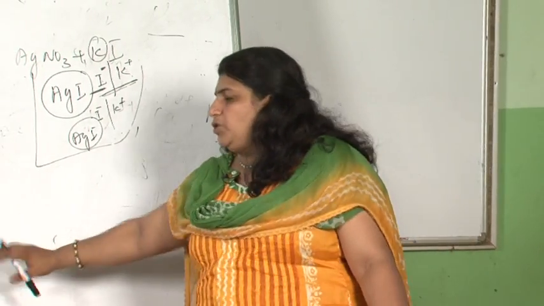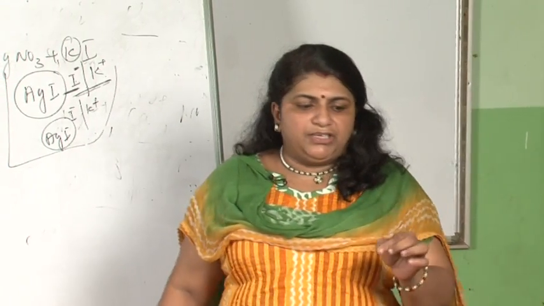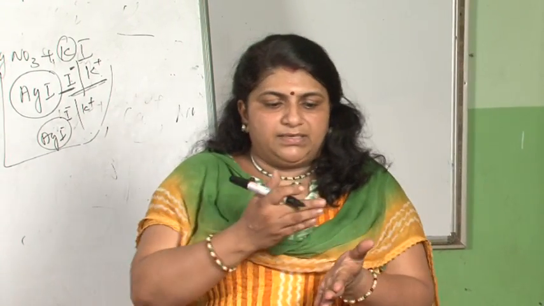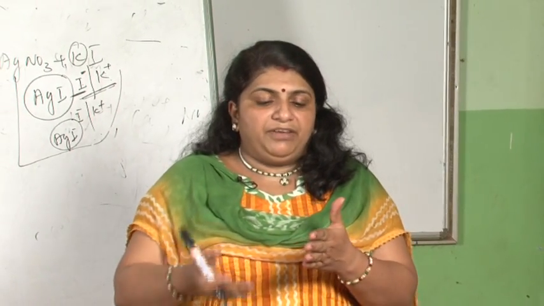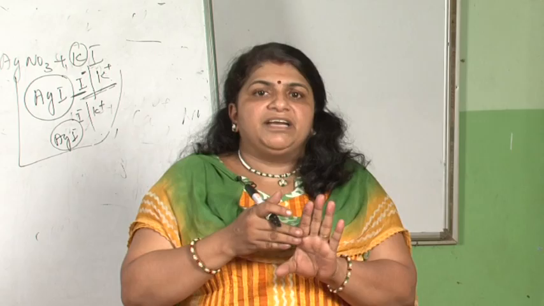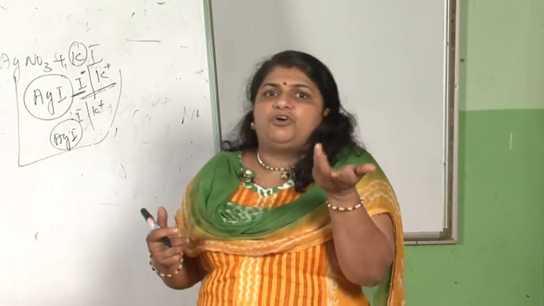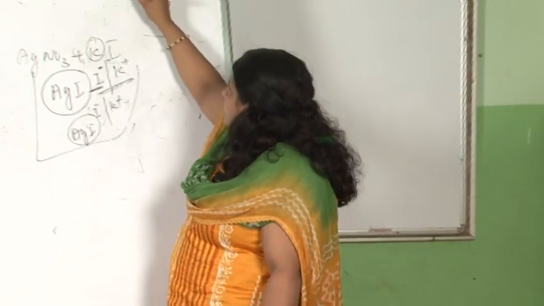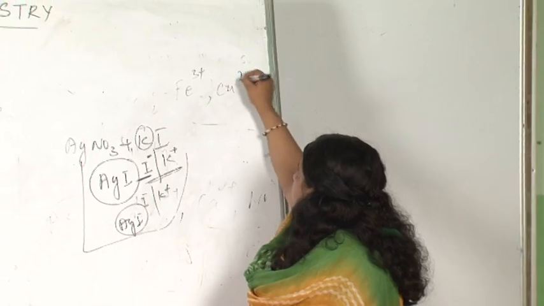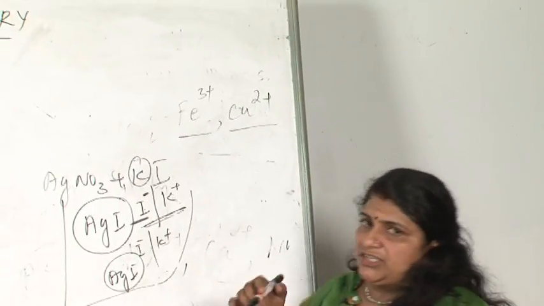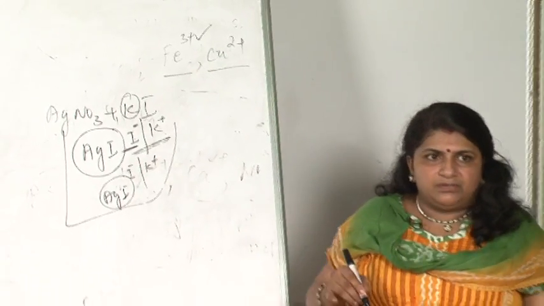Now comes one board question. Ferric chloride is added to a cut. A cut is when there is a wound in your finger or leg which is bleeding too much. If we add ferric chloride, the bleeding will stop. Two questions were asked: which is more effective in coagulating, Fe3+ or Ca2+? According to the Hardy-Schulze rule, Fe3+ is more effective in coagulation.